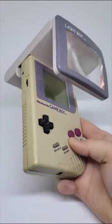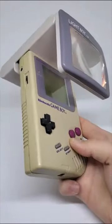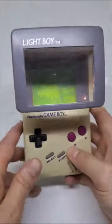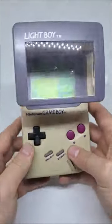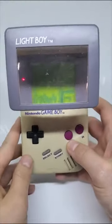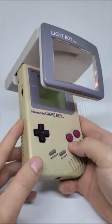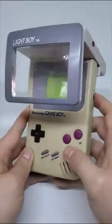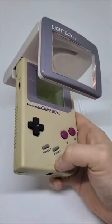Back in 1989 - or for me through most of the 90s - handheld gaming looked a lot different. Nowadays you have it pretty easy with smartphones, ROMs, and high-definition screens, but if you wanted to play your Game Boy in the dark or dimly lit conditions, you needed something like the Light Boy. It also had a magnifying glass - mine's pretty scratched up. My first memory of seeing something like this was a kid at Blockbuster and I thought he was the coolest kid ever.